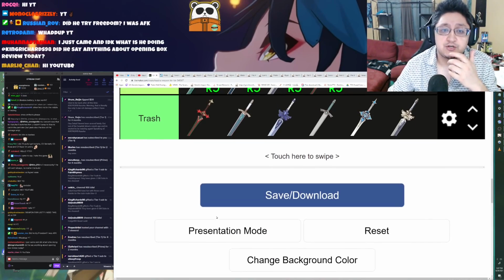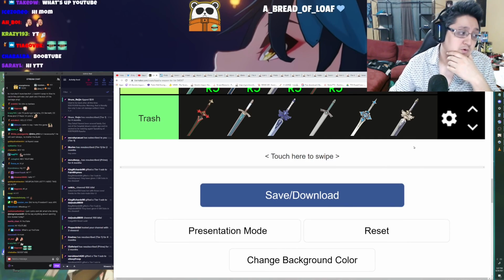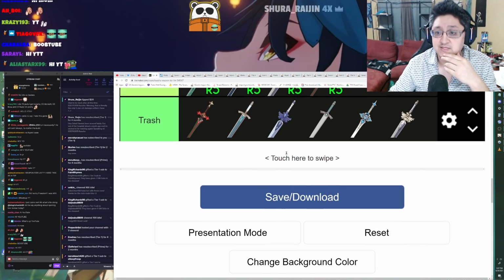So for the trash tier, we have the 3-star weapons of Justice, all at Refine 0. None of them are very good. Of course, you should not use 3-star weapons at Refine 0. It is a bad plan.